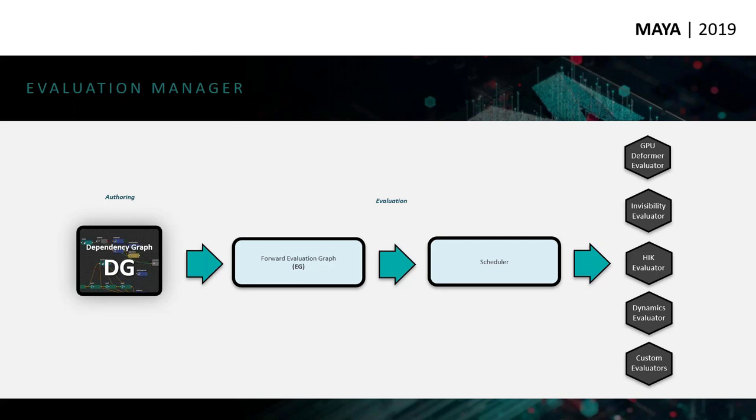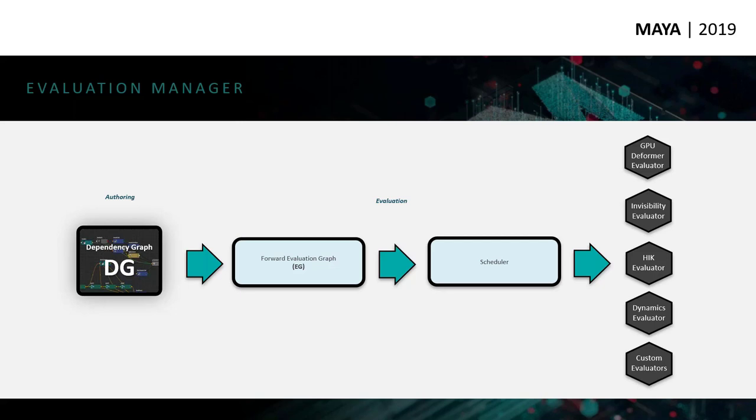Once that gets converted, which is almost instantaneous, not quite, but close to it, there's something called the scheduler, which can look at that graph and pull parts and pieces of that graph out and offload them to different resources. It can take different parts of the graph and offload them onto different cores, different CPUs, but it can also work with things called evaluators to offload very specific parts of the graph to things that are optimized for dealing with those parts.